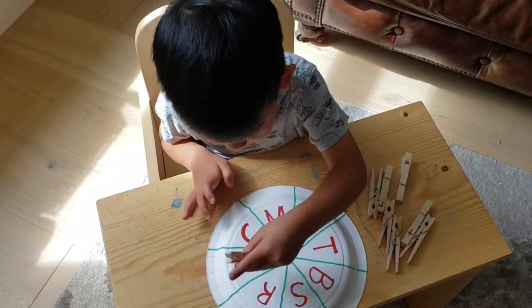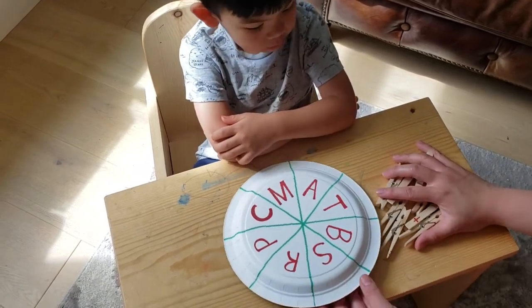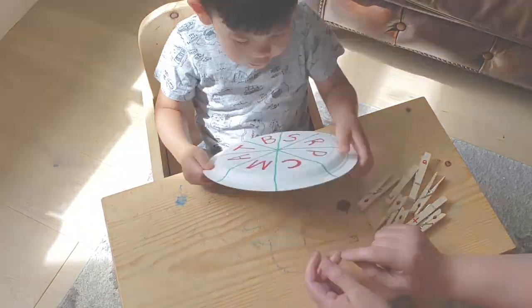This was actually Raphael's first time to ever see or use clothespins, so he didn't know what to do with them. So as you can see, he just put it on top of the corresponding letter. So also take time to introduce your materials and let your child know what you're doing.